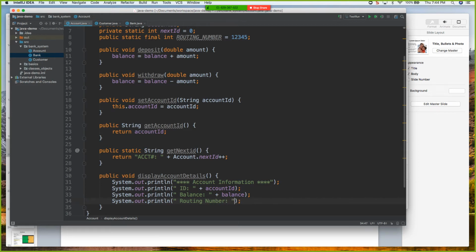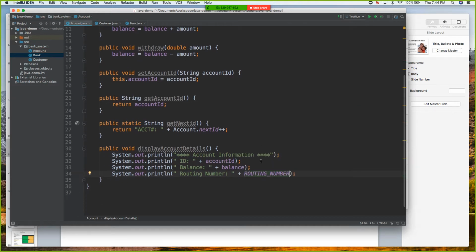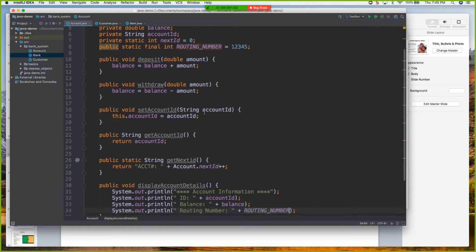Every time I call display account details, if you created an account, you're going to get all of those values. If you never created an account and you call this, you're going to get null values, so nothing existed. All right, so this is our first account object.